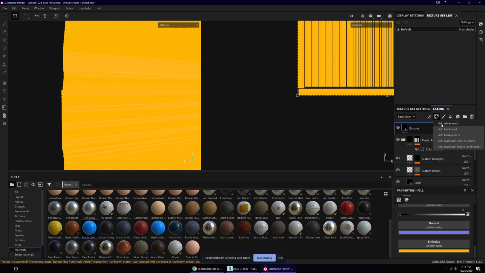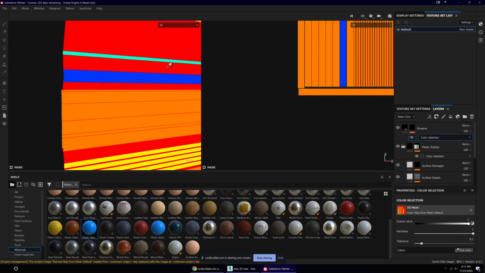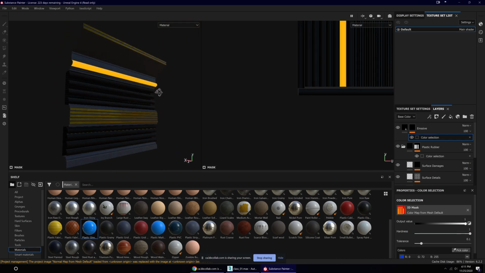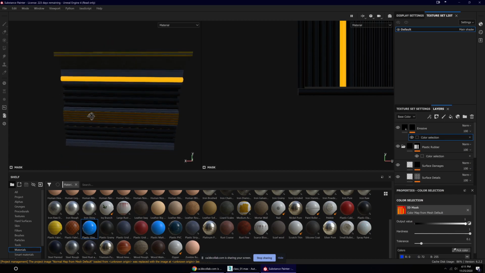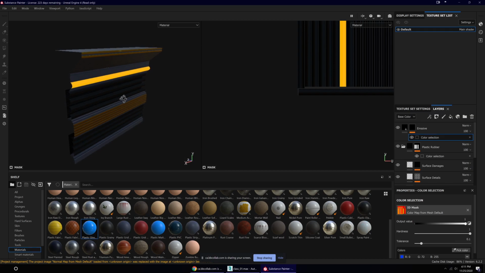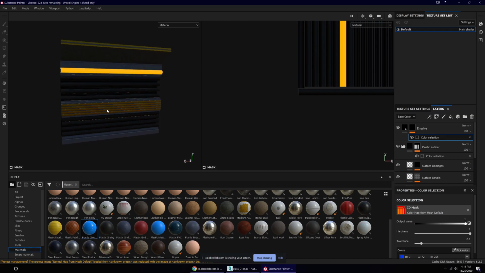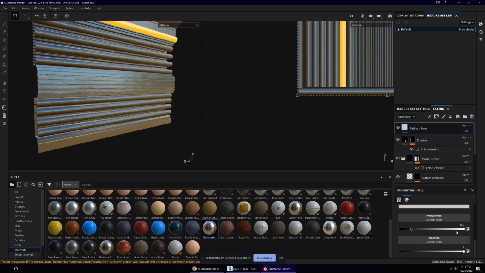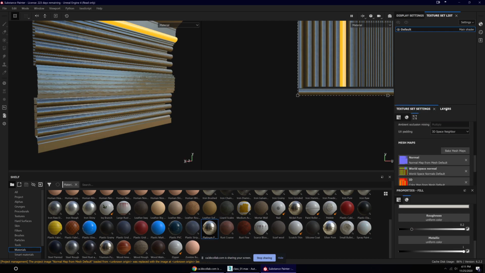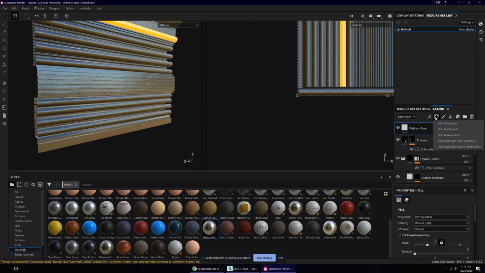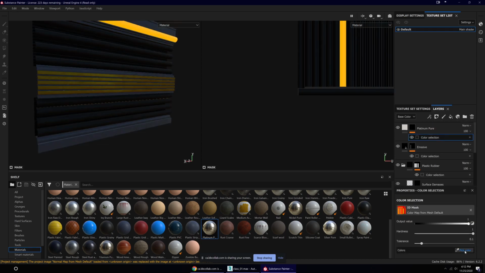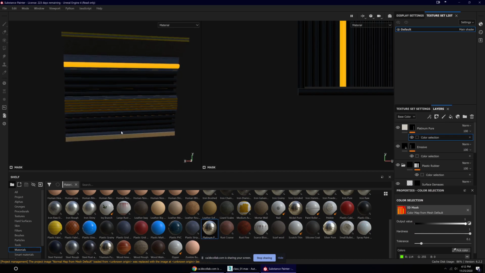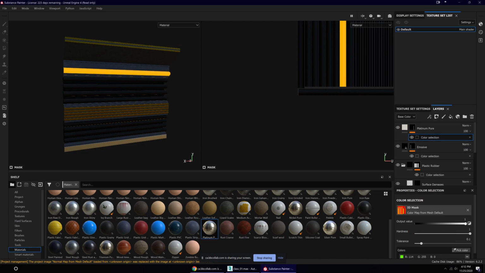And I'll add mask with color selection, pick. We'll pick that bar. Right, so it's definitely going to look a lot better inside the Unreal Engine because it won't create a post-processing effect inside of Substance Painter. Okay. Now, let me add a little bit more effects to it. Add mask with color selection, pick. Okay. All right, so now I'm going to use some of these generators.